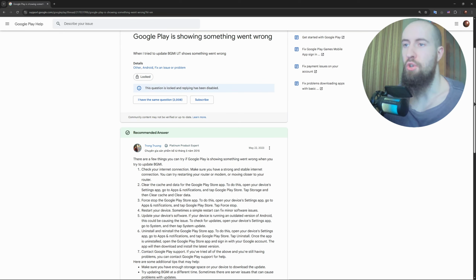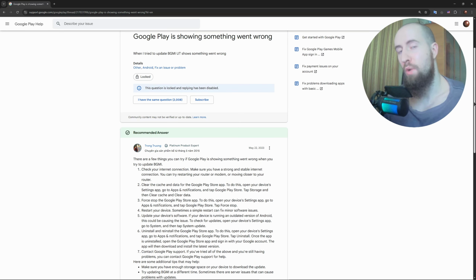So just reboot your phone to clear temporary glitches. And after that, you can also try and force stop Google Play. So you go to settings, apps, Google Play Store, and force stop. There's going to be a button, like a cross button, that you press and you stop the application. And after that, log back in and see if it helps.